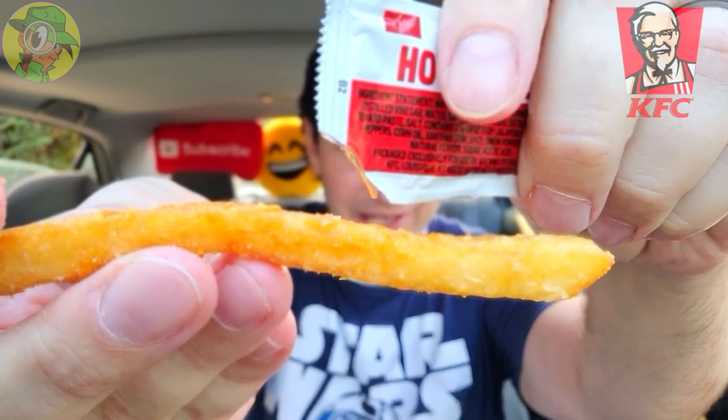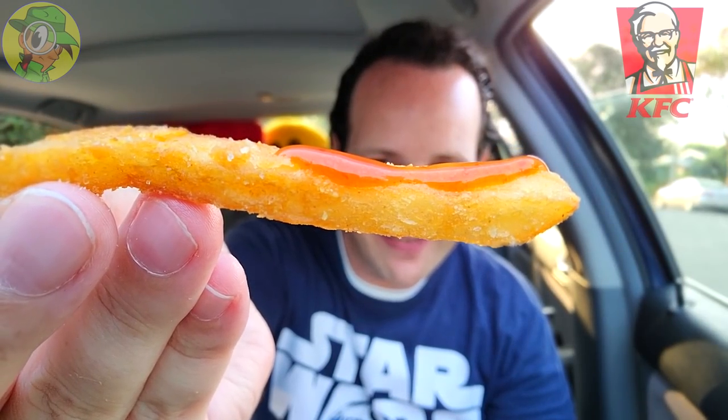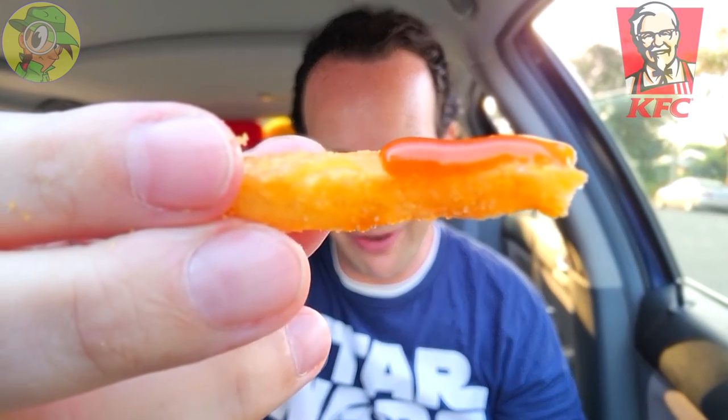Would I get that again? Probably not. But I'm glad I did it. Let me grab one of the secret recipe fries and see what the hot sauce does to those. Light it up — there we go. Yes! I would highly recommend this hot sauce with the secret recipe fries — that's actually a lovely situation. The extra saltiness, a little potatoey middle, a little bit of heat and that vinegary taste on the back end — that's a nice combo. Honey mustard and hot sauce with the fries — easy recommendation.